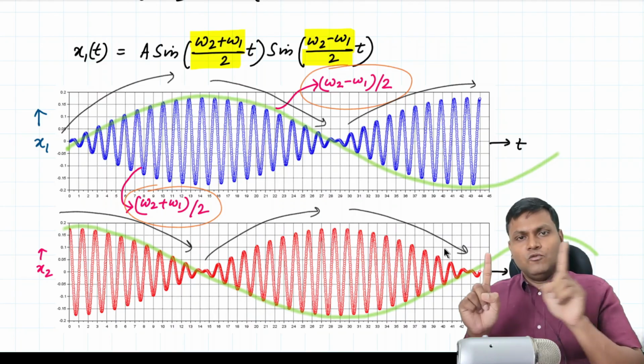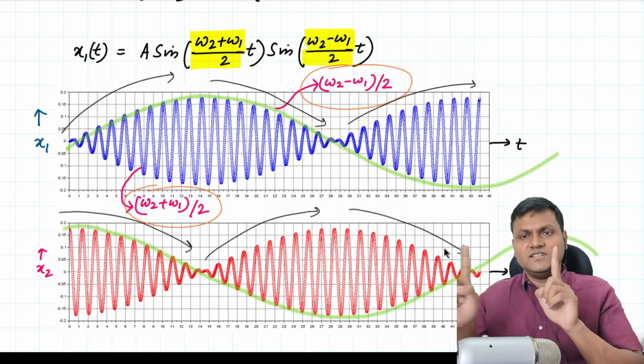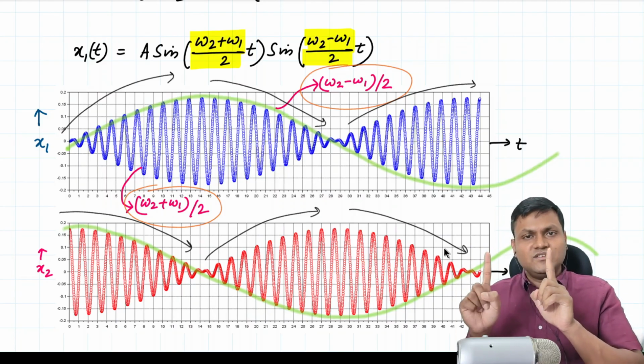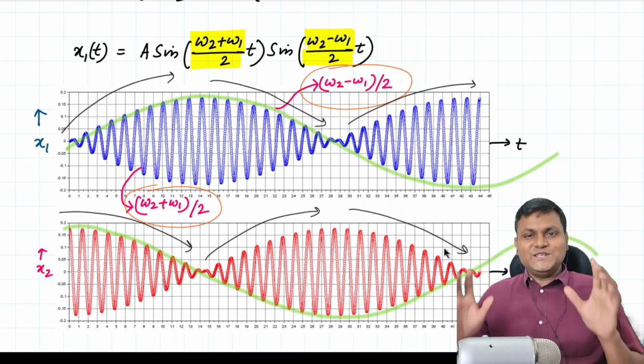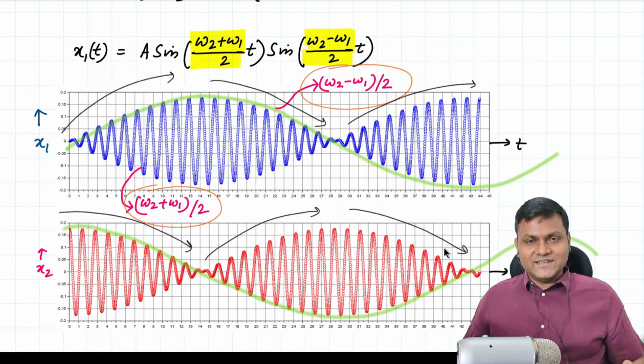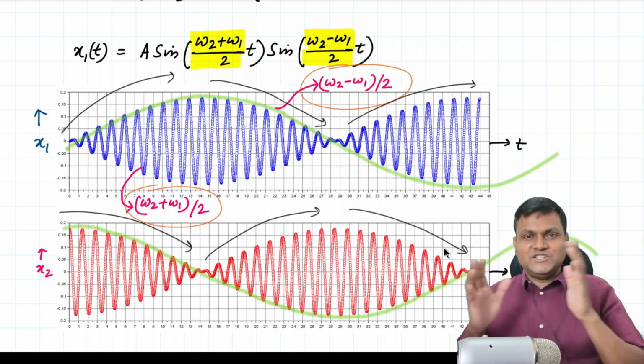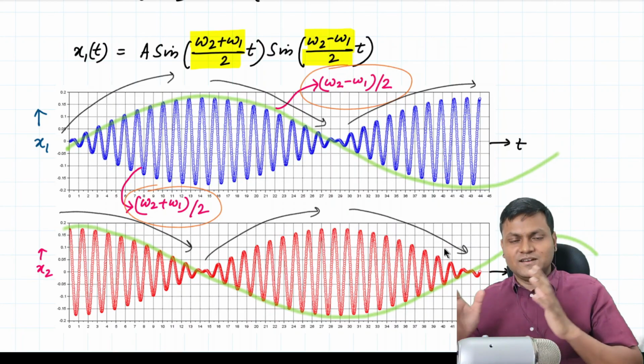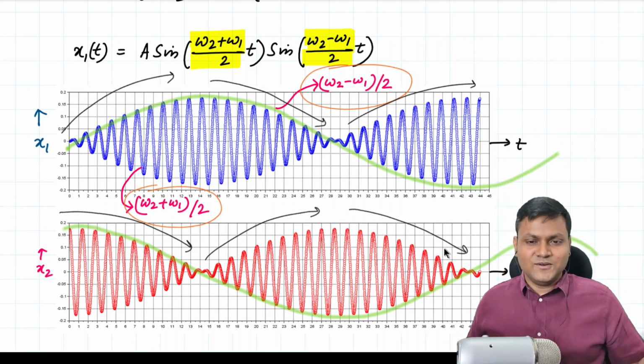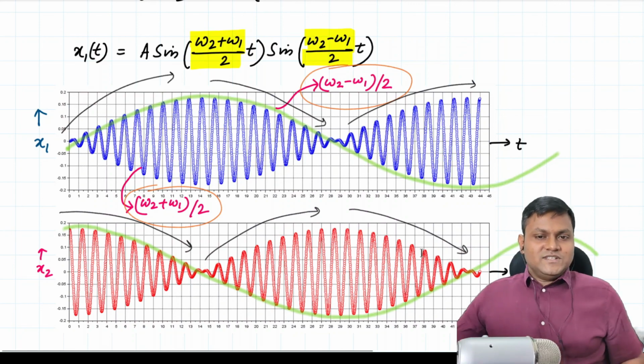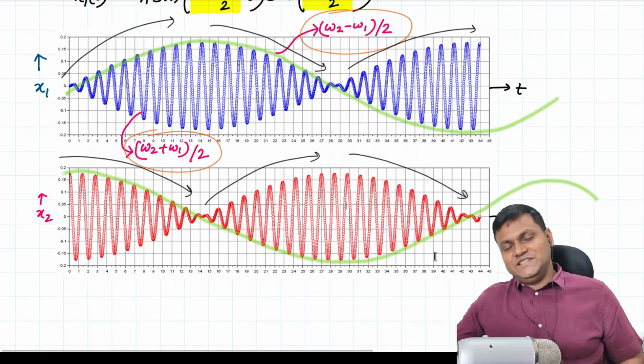So this keeps happening over and over again. This loses energy, this gains energy. And both these subsystems in the coupled oscillator are oscillating by exchanging energy from one to the other, on and on. So this is quite interesting to see.